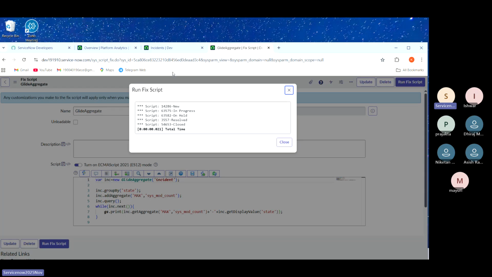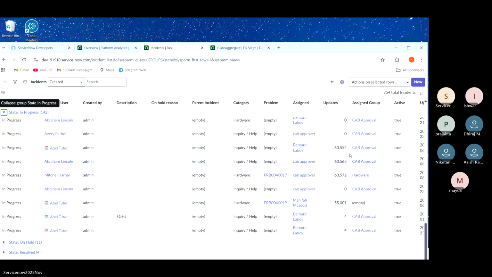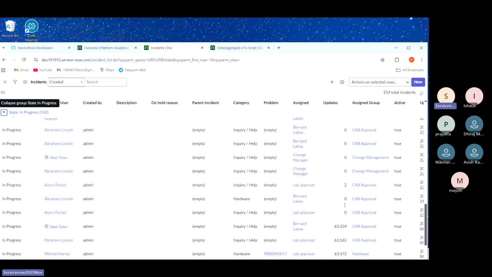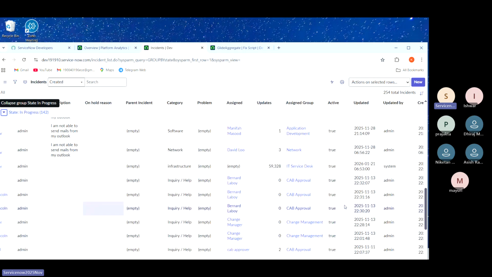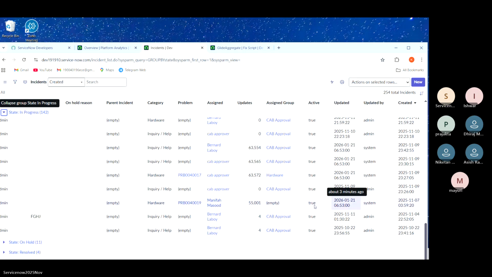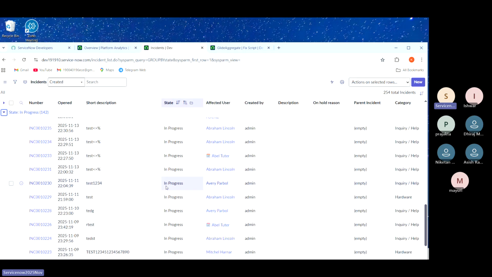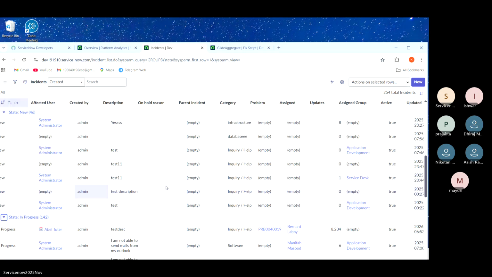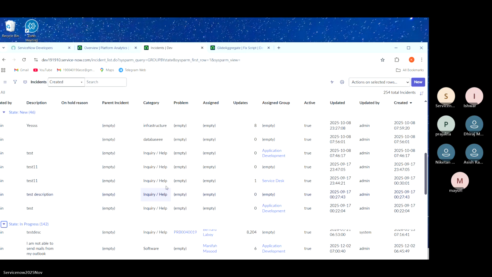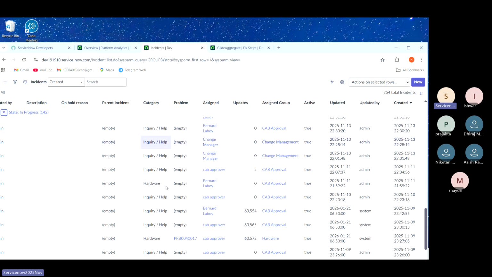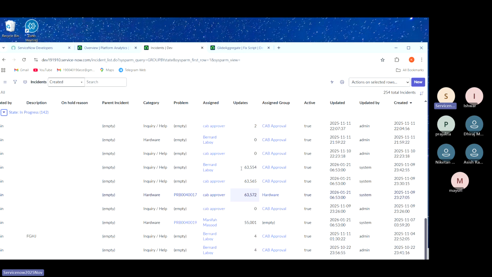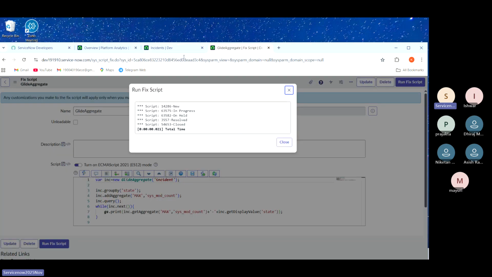We have 63,575 for in progress. It's not showing here, but it might be there.